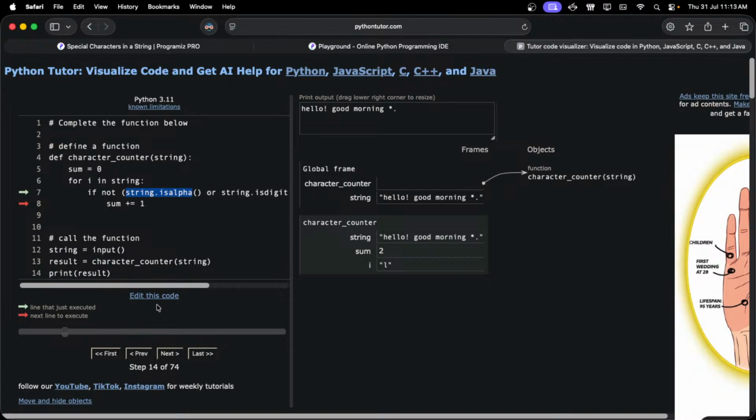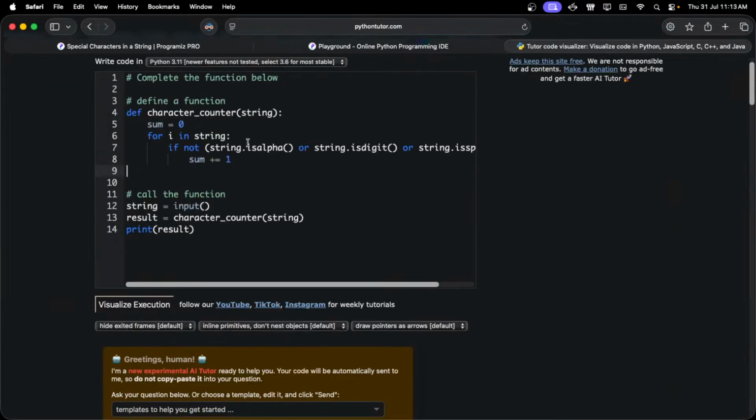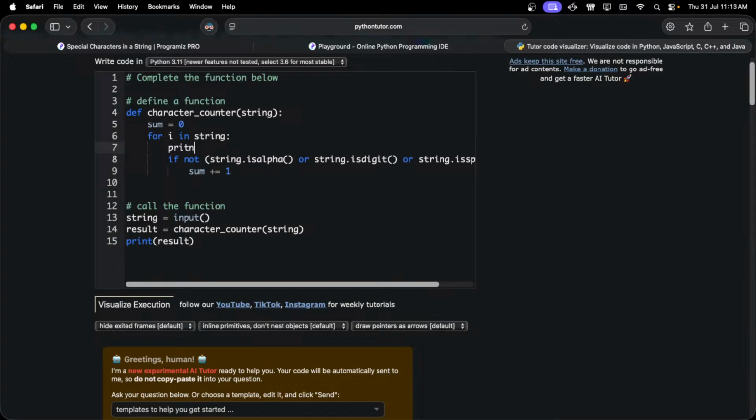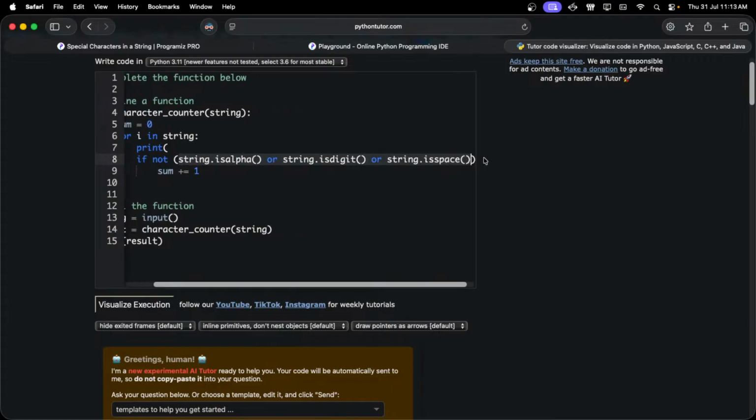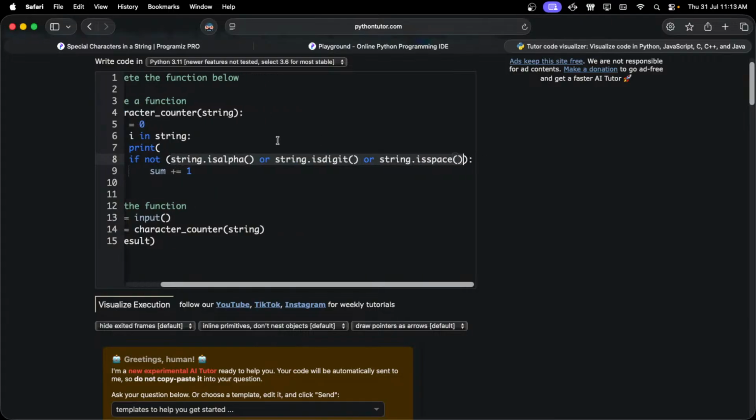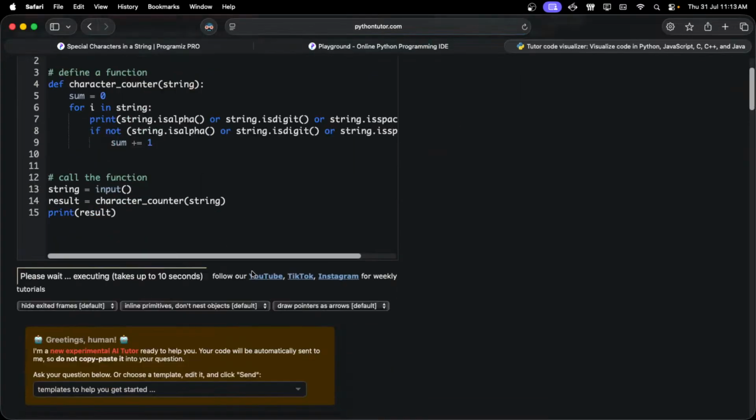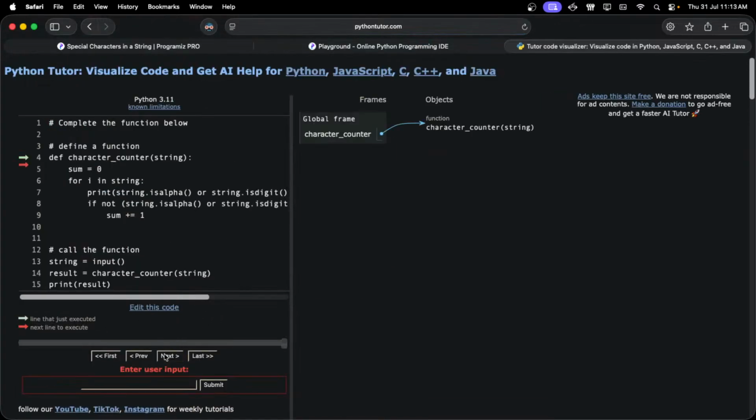Let's add a debugging line right over there. Right, visualize execution. Next, interpreted. Hello.